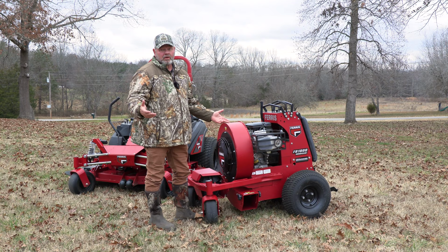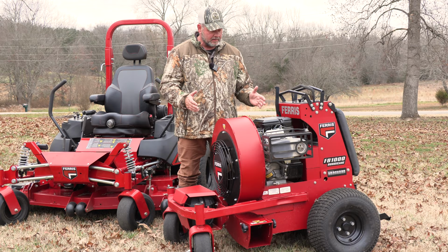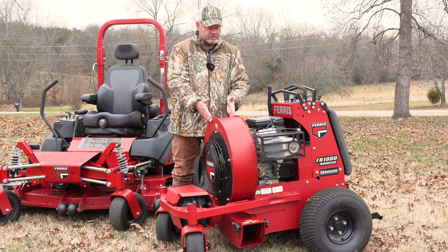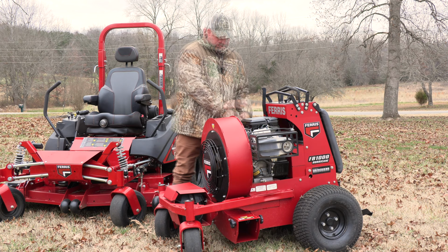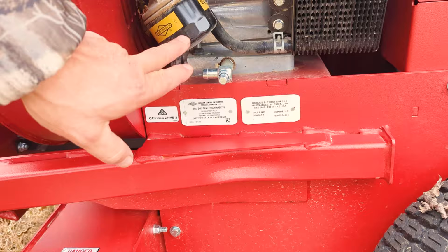So this particular one has the Vanguard 18 horsepower V-twin engine on it. It's so simple. There's really nothing to it. The fan sits on the shaft of the engine. There's nothing to grease or service there. Just make sure that your intake is clean and clear. You're good to go. Changing oil, checking oil is very simple. The oil is right at the top. The fill plug is right at the top. And then also, if you look here, you have your oil drain. So you just put a rubber hose on and drain the oil right off when you need to change the oil.